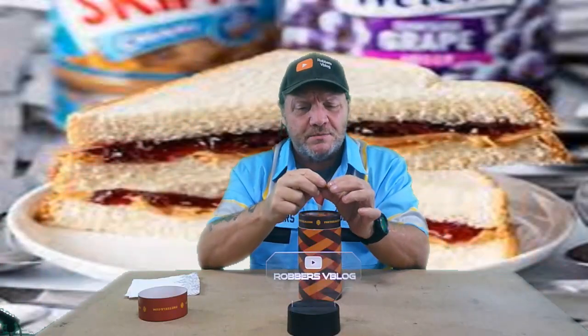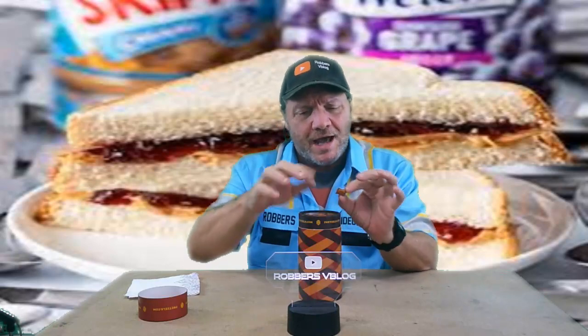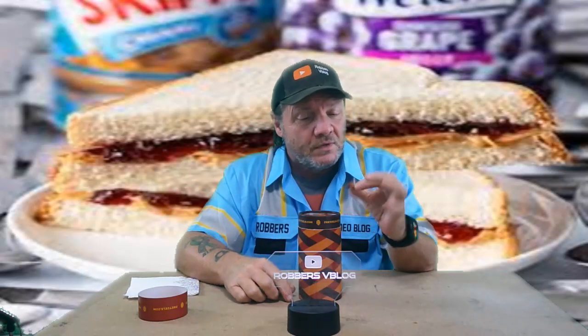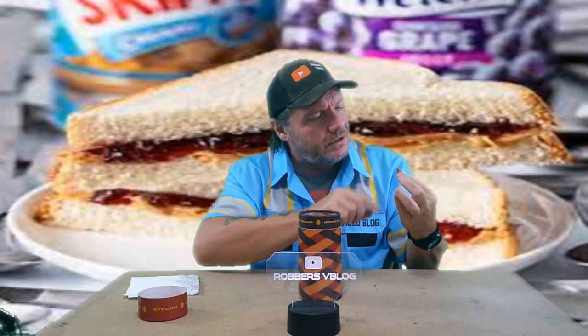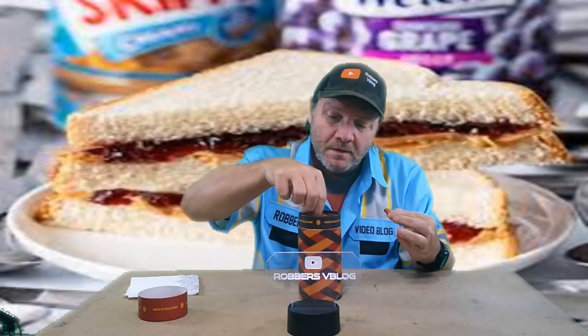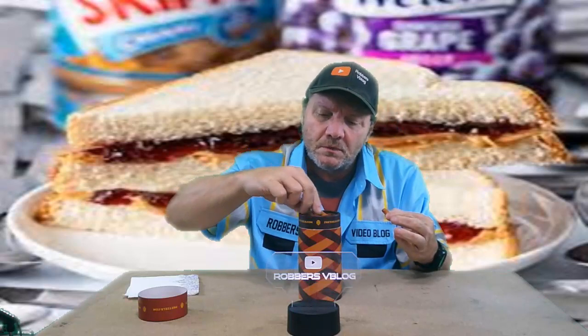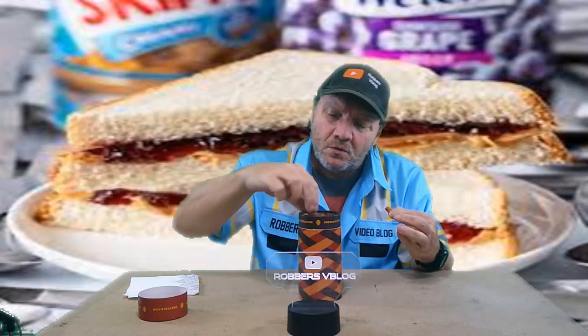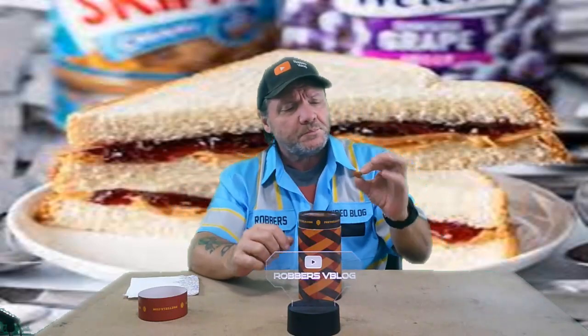The other ones were more like a tater-tot size; these are very small. They're supposed to have peanut butter in the middle and the powder on the outside is supposed to be the jelly flavoring. It looks like they kind of fold or hold them over — some of them have a little hole. I'm going to try one first and see how good the flavor is, and then maybe try a handful.